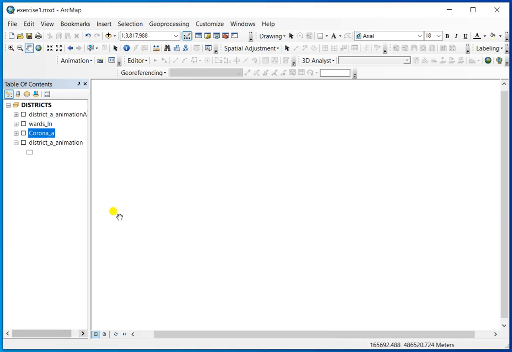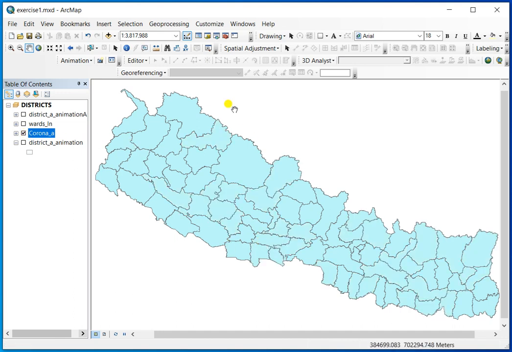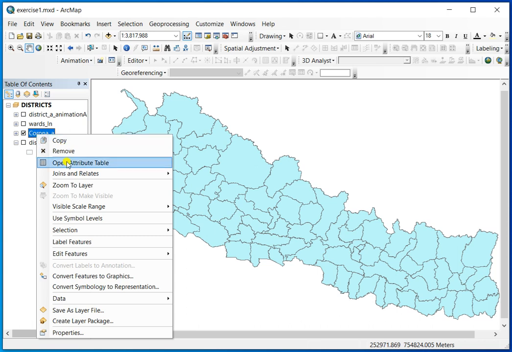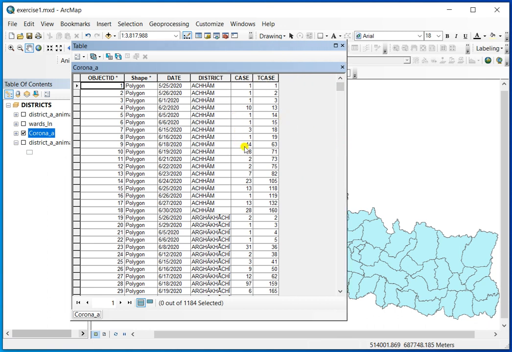So now let us see another project file. In this project, I have just loaded the Corona A file with data in it, data on coronavirus cases I have entered for your convenience. All the data has been entered.